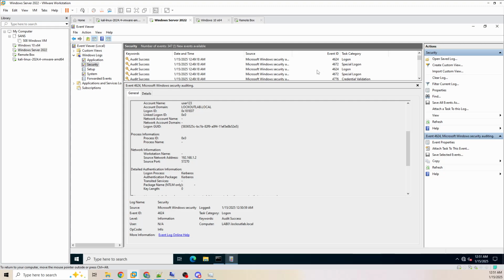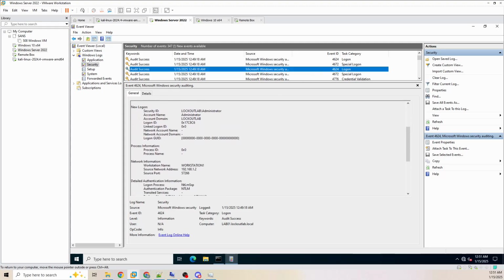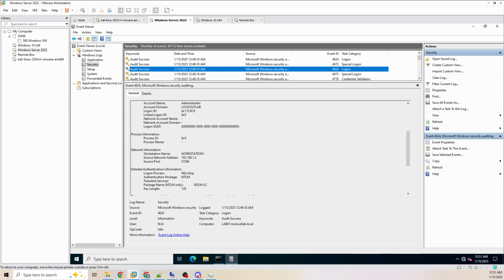I've also generated some Kerberos logins for us here. But this is NTLM because I logged in using SMB. I'm sorry, I should have started with that. NTLM is primarily utilized over SMB. It doesn't even have to be SMB. It could just also be when Kerberos is not available, so it works locally as a fallback. Typically, if for whatever reason the Kerberos service is not working, it'll fall back to NTLM, because I would be surprised to find a network that does not have NTLM enabled.